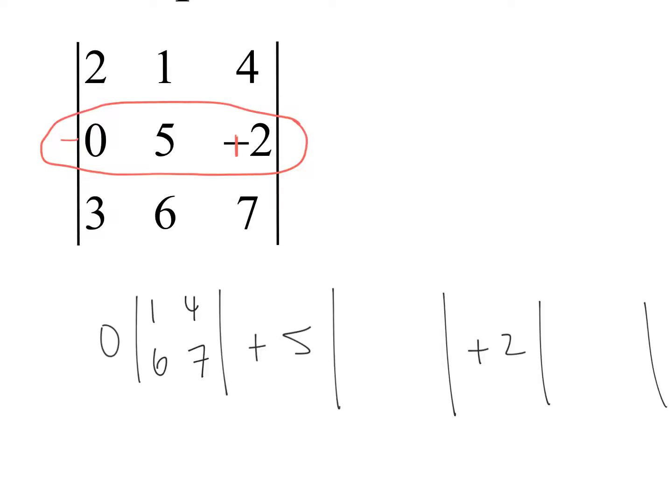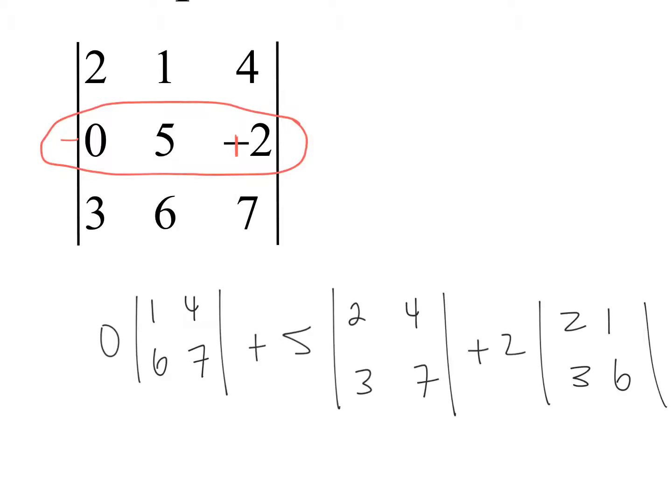So let's fill in the minor matrix that has to do with 5. So my 5 is here, which means I'm going to ignore the middle row and the middle column, and what are the numbers I have left over? 2, 4, 3, and 7. And that's what I'm going to fill in this matrix for. 2, 4, 3, and 7. Make sure you keep them in the right spot. The 2 is in the top left, so it's staying in the top left. The 4 is in the top right, etc. And now find the 2, which I'm using here. So that 2 is in the middle row and the last column. So I'm going to ignore the middle row and last column, and the numbers I see are 2, 1, 3, and 6. So I'm going to go 2, 1, 3, 6.